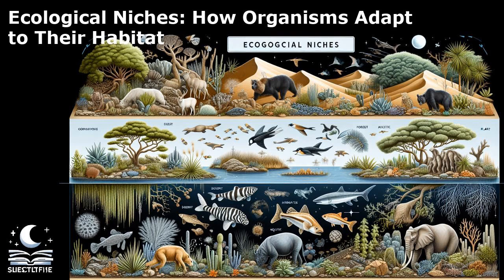With over 85% of flowering plants relying on animal pollinators for reproduction, the importance of these partnerships in maintaining biodiversity cannot be overstated. Human activities, such as plastic pollution and habitat destruction, pose significant threats to ecological niches and require urgent conservation efforts. Addressing these challenges will be crucial in safeguarding the delicate balance of ecosystems and preserving the rich tapestry of life that inhabits our planet.